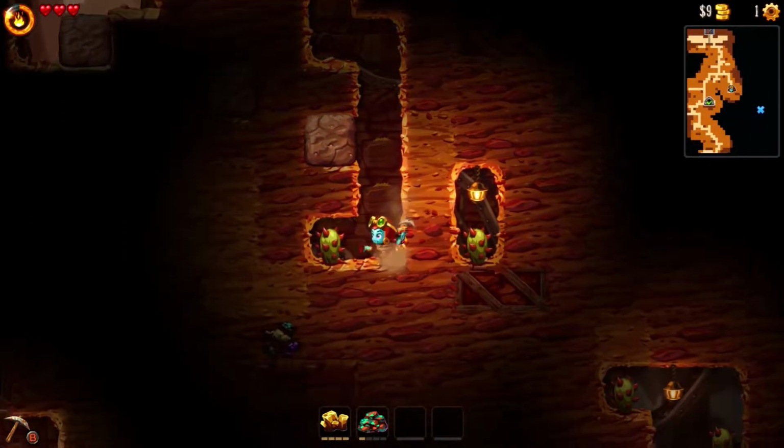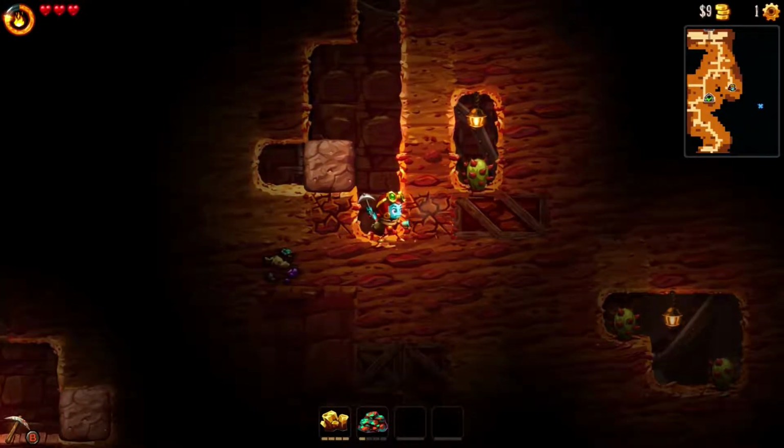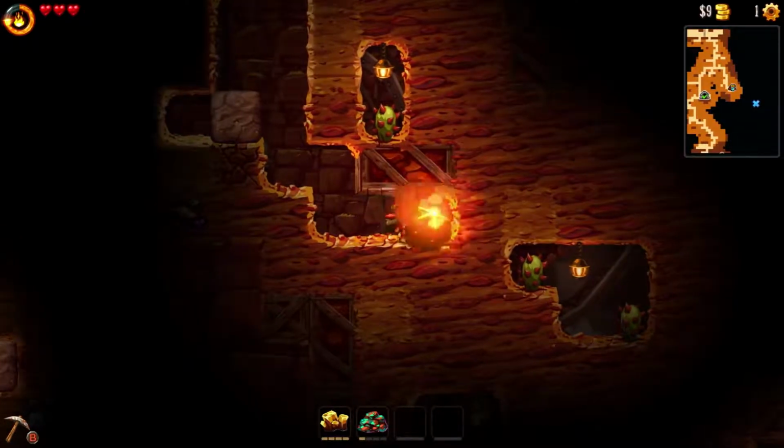Here's the cactuses I was talking about. They explode and shoot down little spikes, and then the rocks fall. Yay, I like them because they're cute. But yeah, basically, I could easily see somebody going through this game in 4 hours.